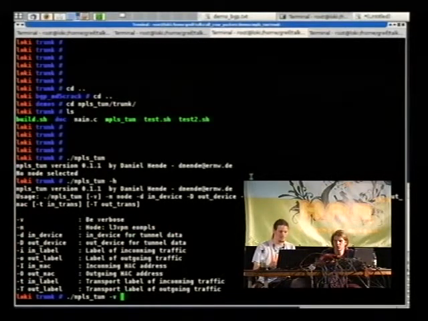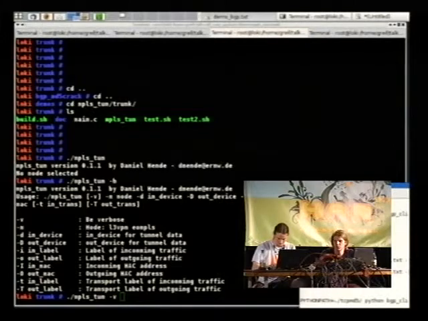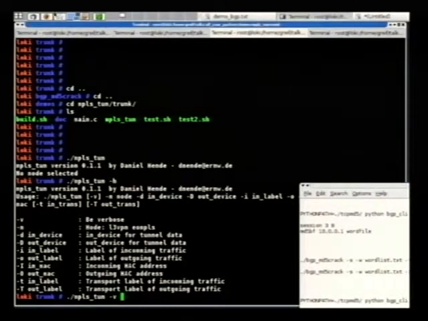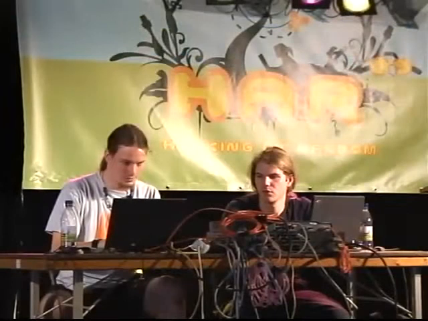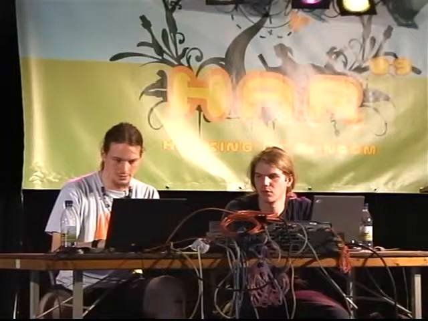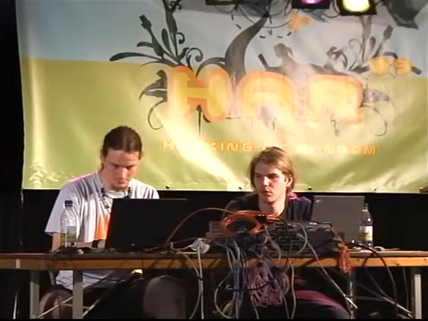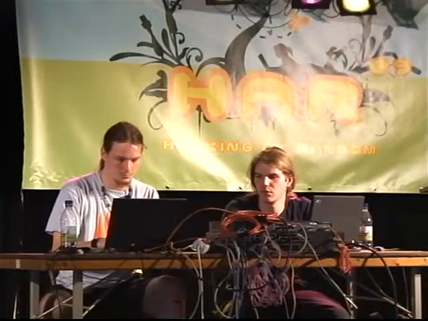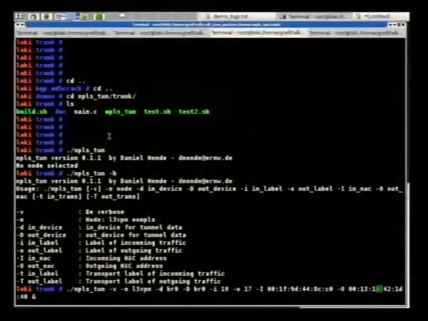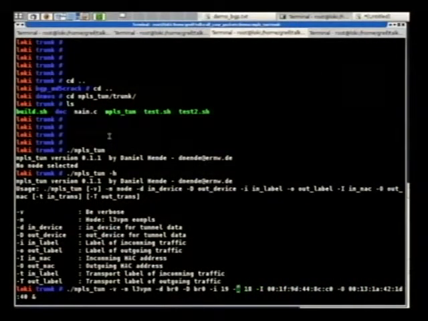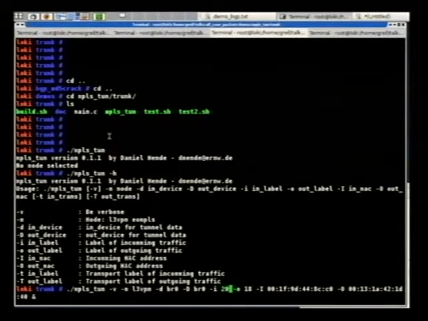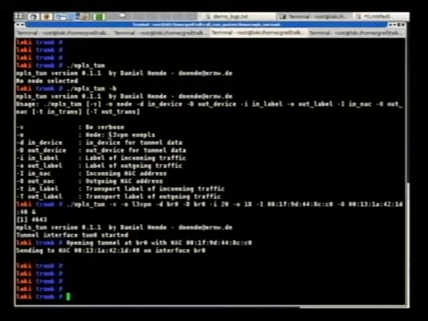Okay, so this is the tunnel tool. I just launch the tool, which is now configured for the other side.